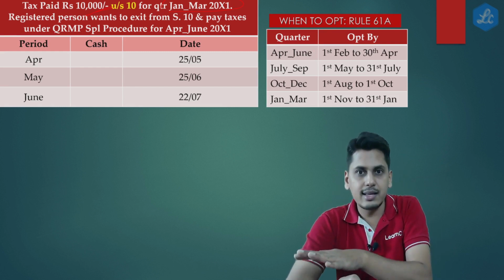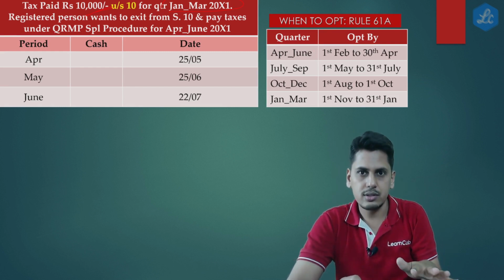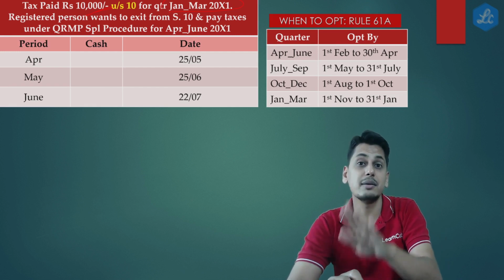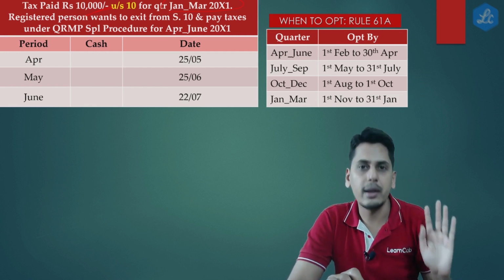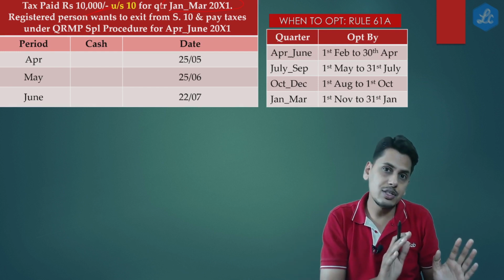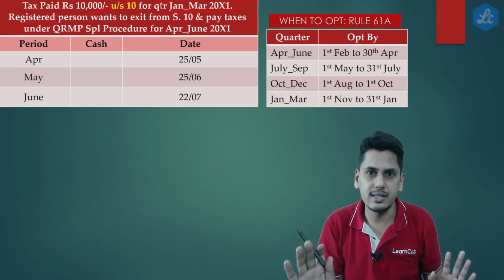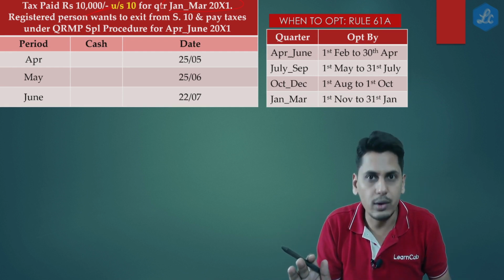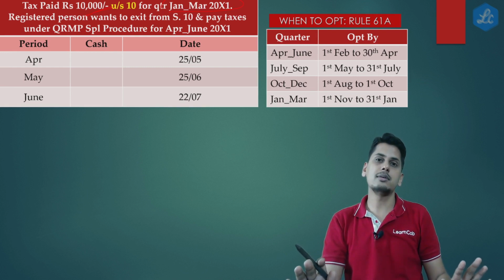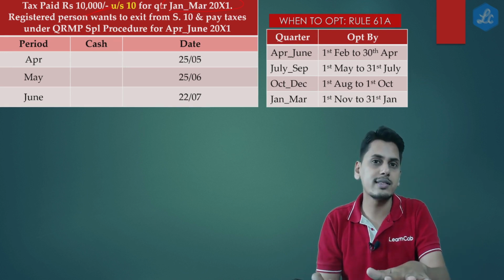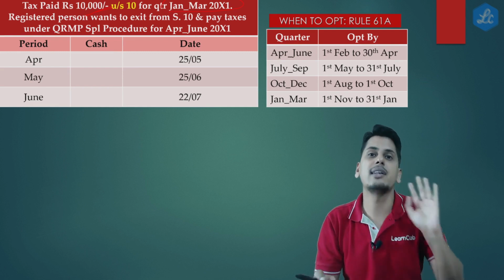In the regular mechanism, assuming his turnover is below 5 crores, he wants to come under the regular mechanism but under QRMP. I am sure you are able to differentiate this, friends. Preceding financial year, Jan to March, he was under composition scheme. From this current financial year, he wants to come under the regular scheme. Is that possible? Possible. Under the regular scheme, what do you mean by regular scheme? Other than composition scheme, section 9.